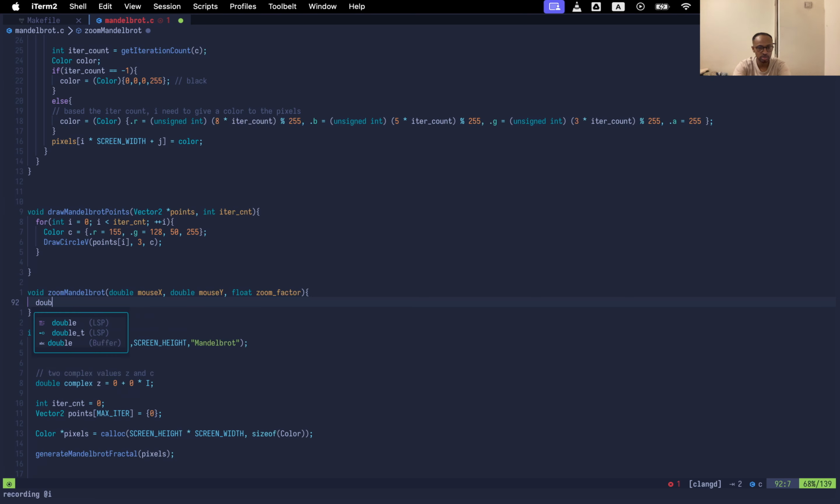So let's first find double mouse x, let's call it m to denote that it is the Mandelbrot coordinate.